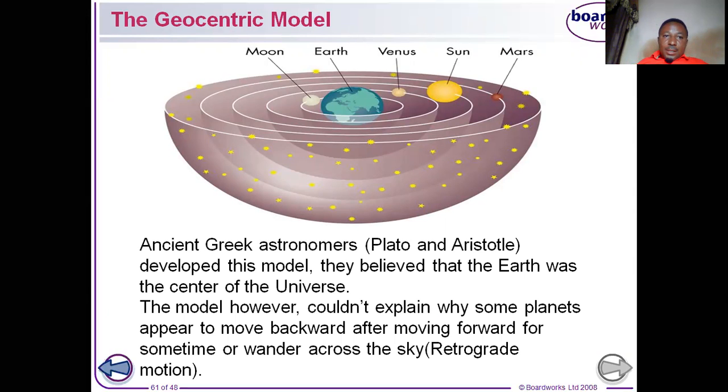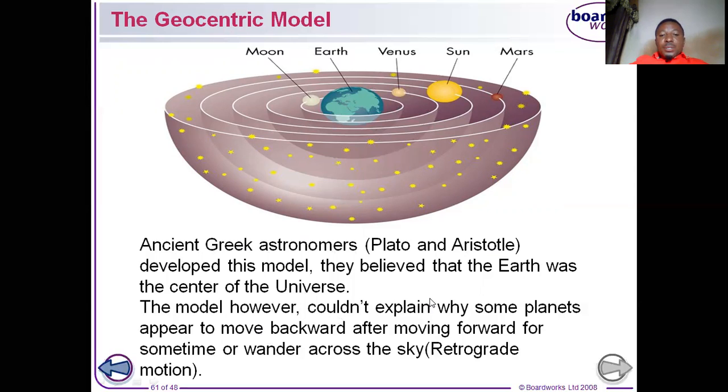Now we go to the geocentric model. Years back, people believed that the Earth, I'm talking of hundreds of years back, people believed that the Earth is the center of the universe. It was a common belief then. Based on this belief, these popular astronomers, Plato and Aristotle, propounded this model or theory.